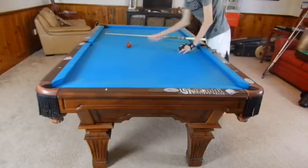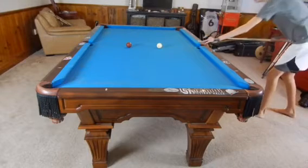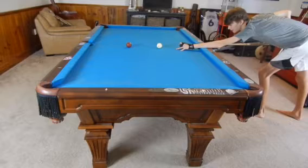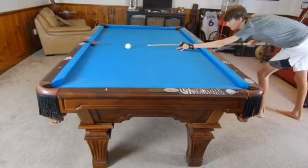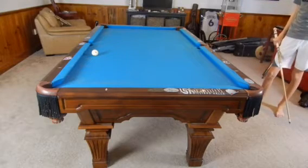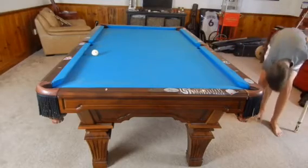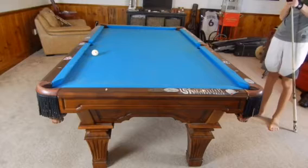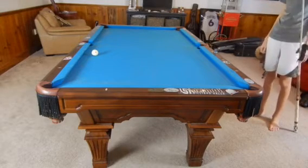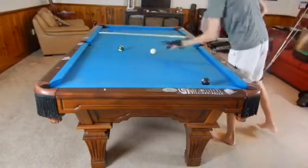So you could technically not really aim at shots. You could just get down on that pocket line with your cue encased in your hand, and still pocket balls. It's not really good fundamentals, but that just shows you that every shot is already aimed before you even get down on the table. Every good pool player aims their shots before they're down on the table. Okay, so that was aiming, and now we can get to position play.